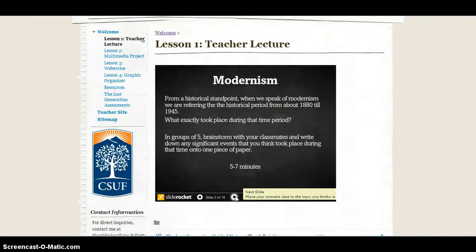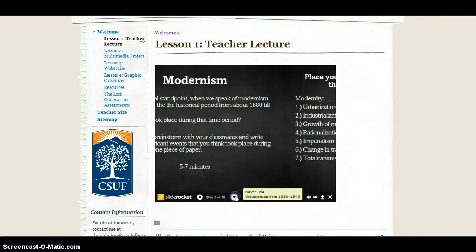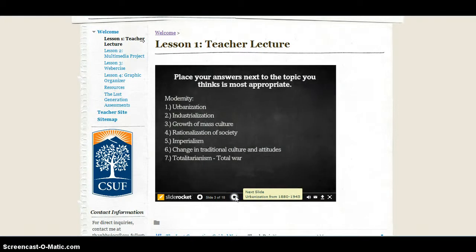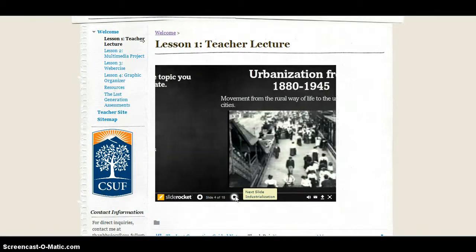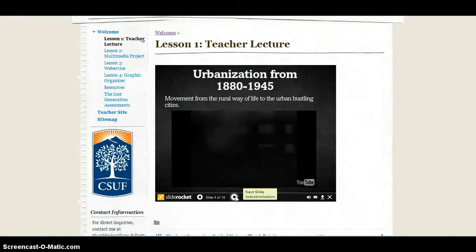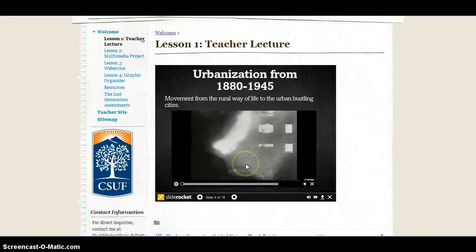As we go through, one of the main things I was going to talk about is the modernist genre, ranging from the 1880s to roughly the 1950s. We're going to discuss modernism, the authors that are associated with modernism, and just some basic information. As you can tell, there are 7 categories that I'm going to address. And in the other slides, you're going to have videos on YouTube that relate to the 7 categories.